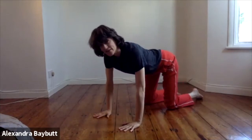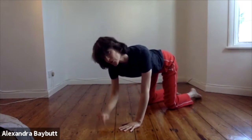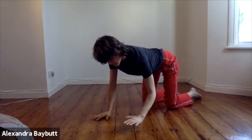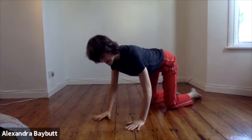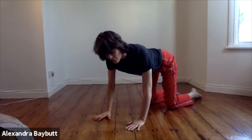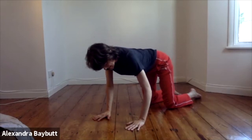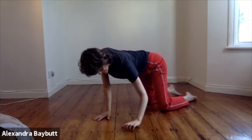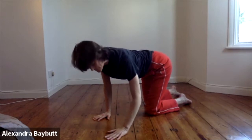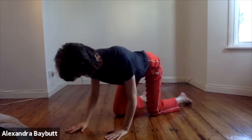And again, you're going to have to get creative about your direction of travel. You might need to keep changing direction or finding a curved pathway so you don't run out of room. But the locomotion here is through the sides of the body. It will be the equivalent of walking and bringing your right arm forward as you stepped with the right foot. So slide left knee towards left hand and then allow the left hand to just creep forward a little bit. And so right knee and right hand.